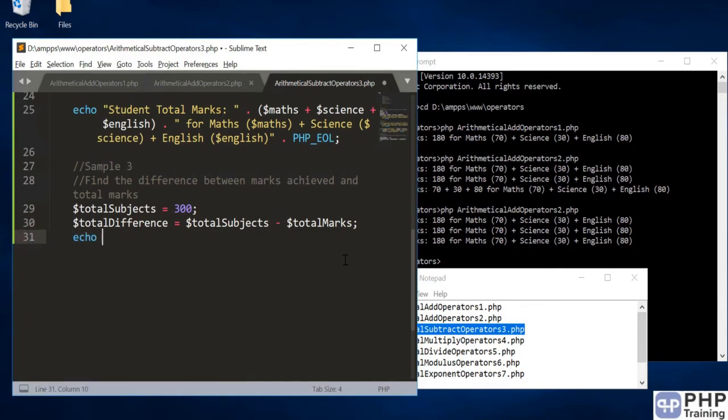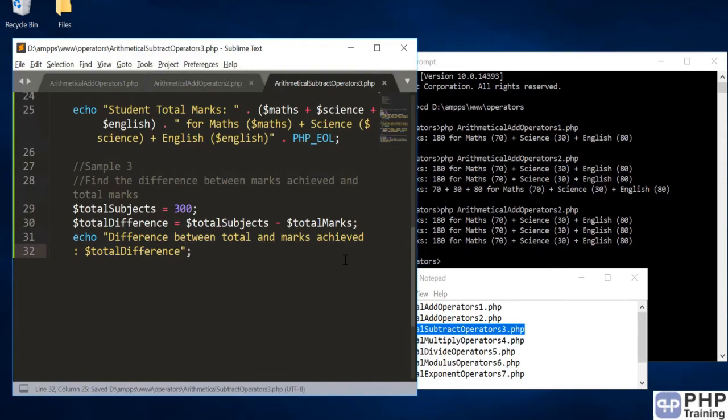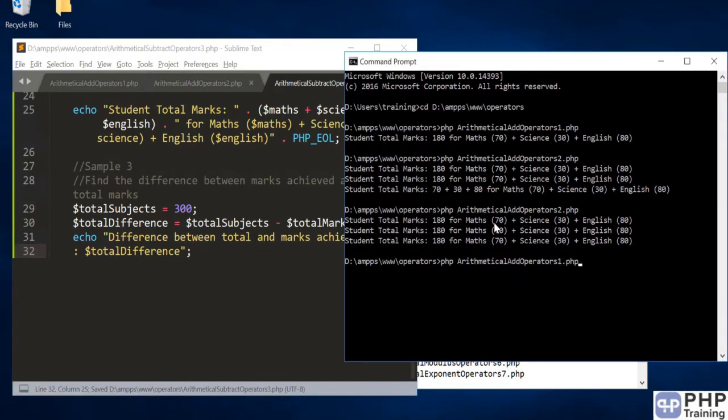Okay, let's print this out. Now we have to use 3.